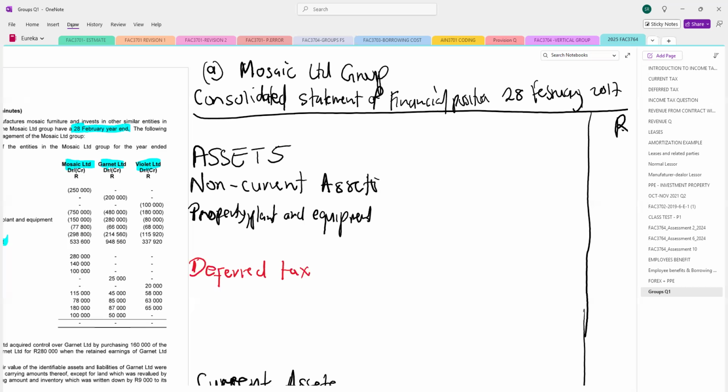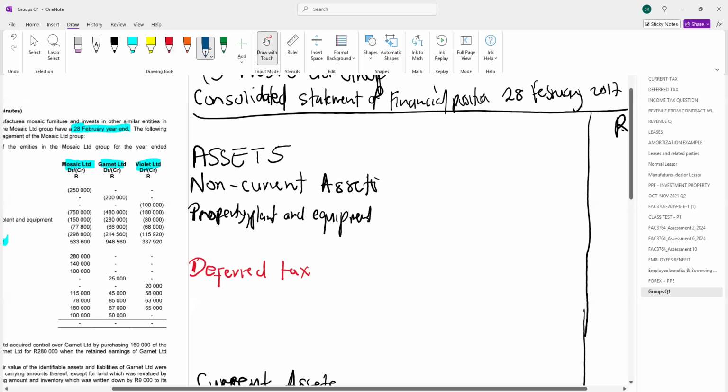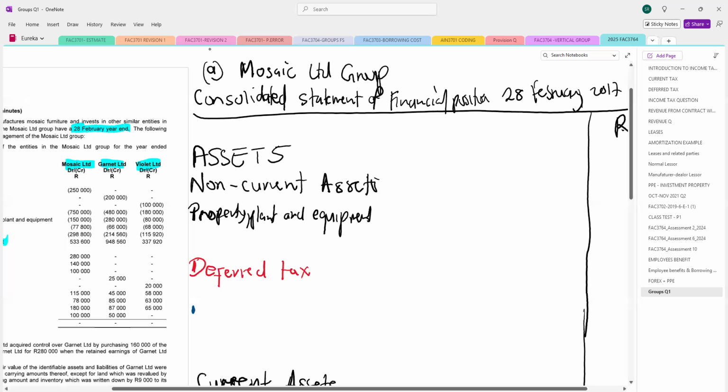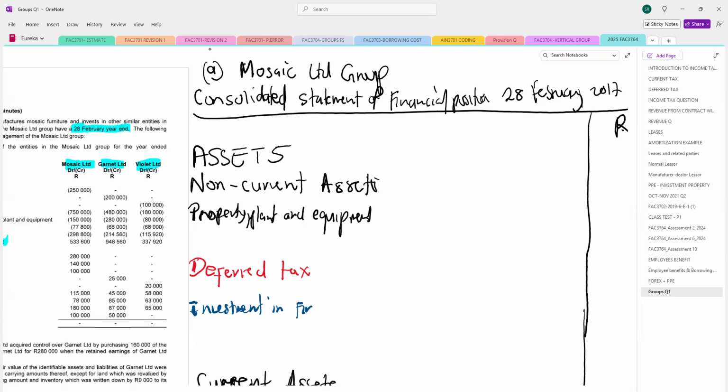I know that there's another possibility that I should know, guys. These are the items you should be looking out for. Another possibility is that I saw a lot of investment. I will have investments in financial instruments, all right? I may have it because I saw a lot of investment there. So I'm going to come here and write investments in financial instruments. Okay, like your IFRS 9 investments or your simple investments. I know there's a possibility of that, so I'm going to write it there.